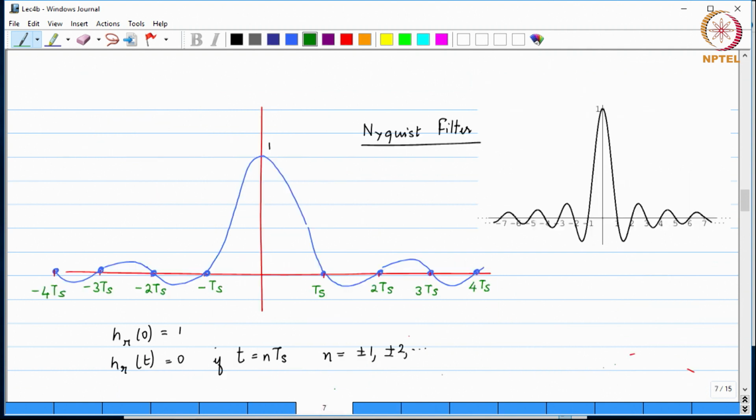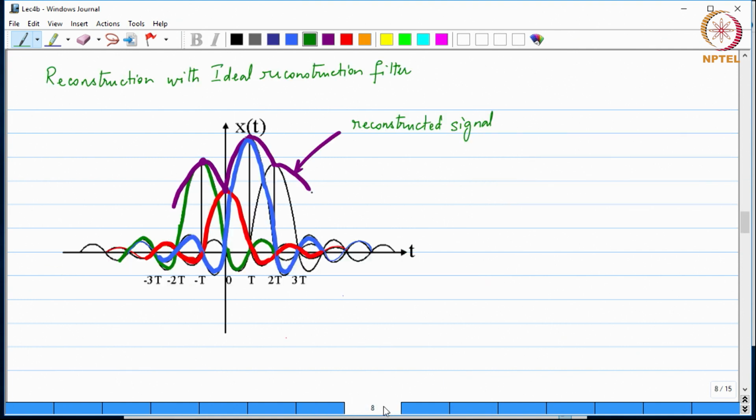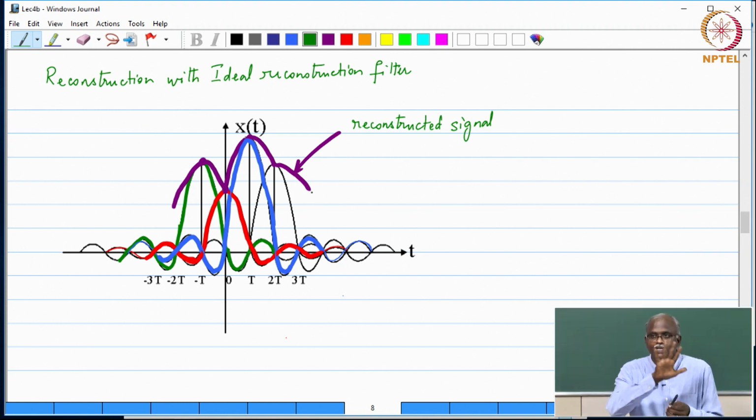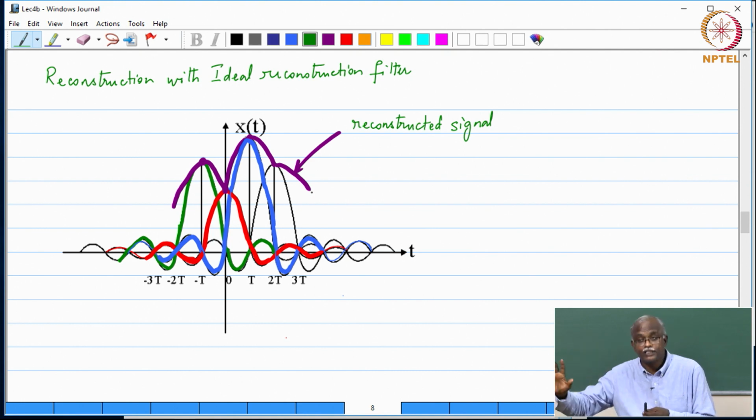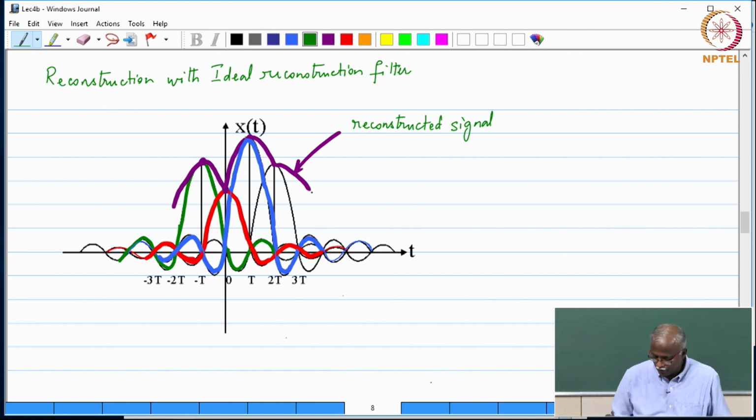Okay, so the reconstruction filter is a sinc function, or it has the Nyquist property. It does not have to be; you can use other reconstruction filters as well, but this property is very important so that you do not change the values at the sampling points. And this is the reconstruction process. It basically turns out to be a superposition of several repetitions of the reconstruction filter impulse response with the appropriate scaling, which is very important for us.